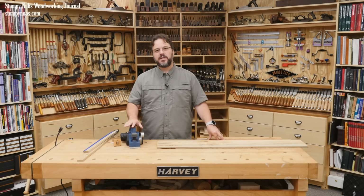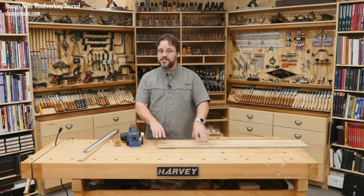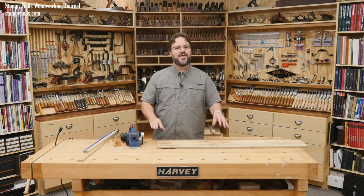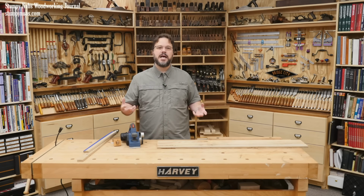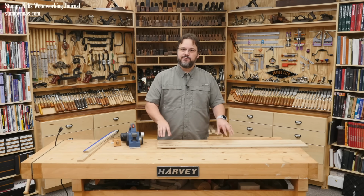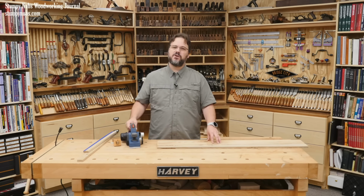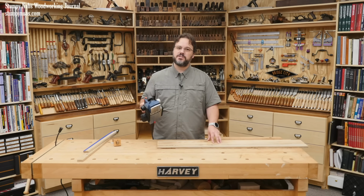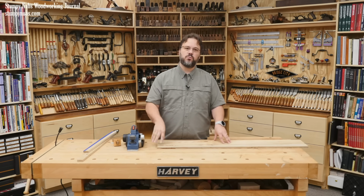Frankly, I think a power planer is best used in conjunction with a thickness planer. Use this to get one side reasonably flat, then feed it through a thicknesser to finish the job. It's not a perfect solution. I'm definitely not going to get rid of my power joiner, but it can be done if you don't have the space or the budget for a dedicated machine. There are a lot of other uses for electric hand planers, but these are the techniques that will really help you get the most from the tool in your woodworking shop.